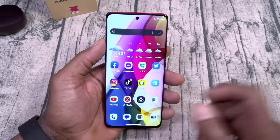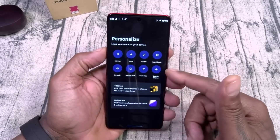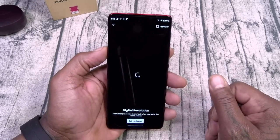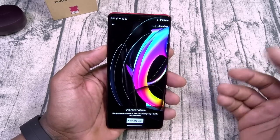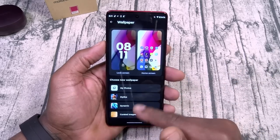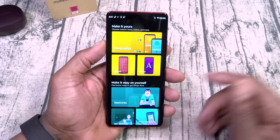I know. Okay, let's go to the Moto Suite. Okay, so here, let's see. You got personalization. Okay, so you can change your themes, your wallpapers. It does have a few wallpapers that are dynamic. Okay? This is how the dynamic ones look. Okay, you know, a few cute ones. Not too spicy, but, you know, they get the job done. Okay? So you can also have your own pictures. Go crazy. So that's personalization.